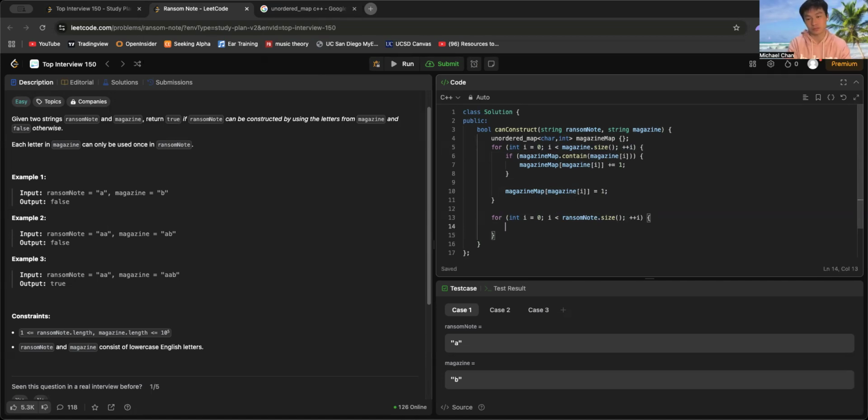For this, if ransom note I, if magazine map does not contain this, and contains that, and it doesn't equal zero, right?